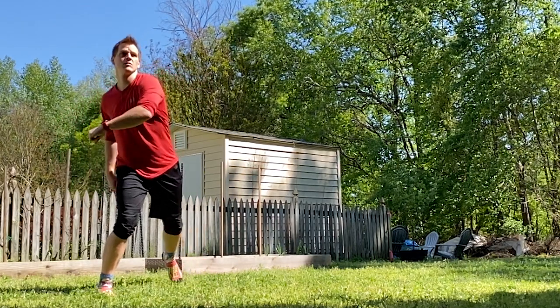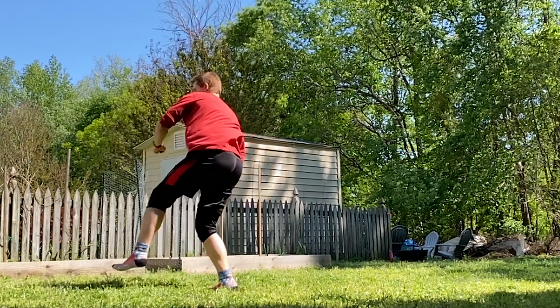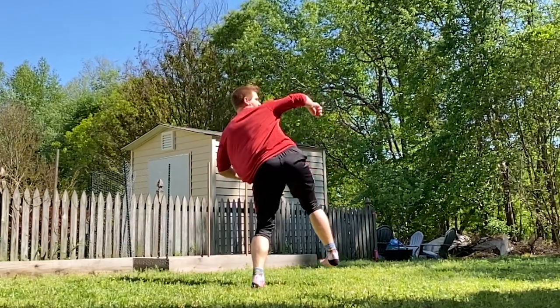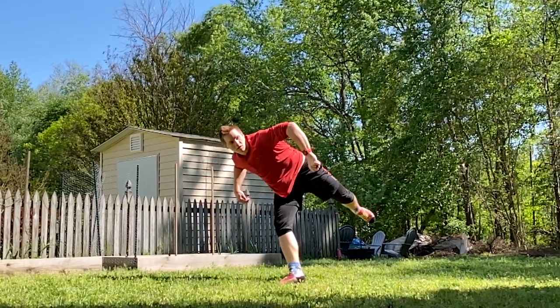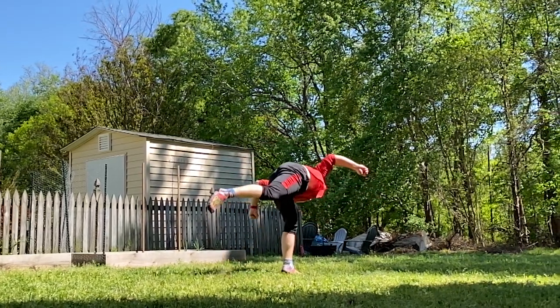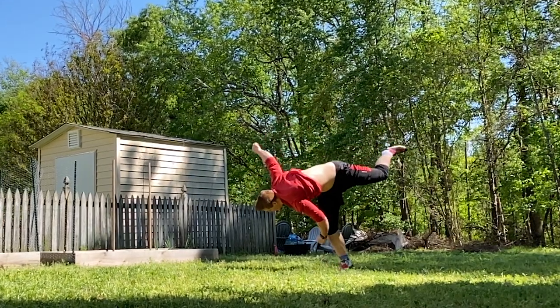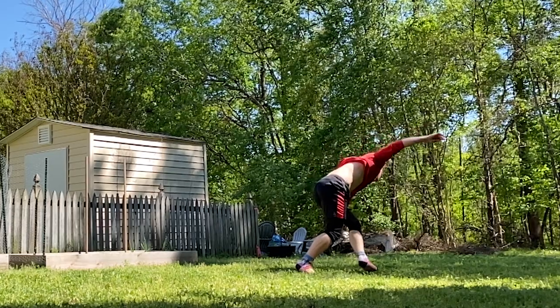Alright my dudes, time for the breakdown. This is going to be completely unscripted, so I'm sorry if it's a little informal. I started with a tornado kick because it's a very good combo opener - it's pretty simple, and hook kick kind of is a natural thing to come after a round kick motion. For butterfly kicks, especially out of a hook kick, it's really hard for me to make it look like a bee kick, so I really focus on keeping my head up. I keep my head down a little bit on this one anyway, but it's not a big deal.